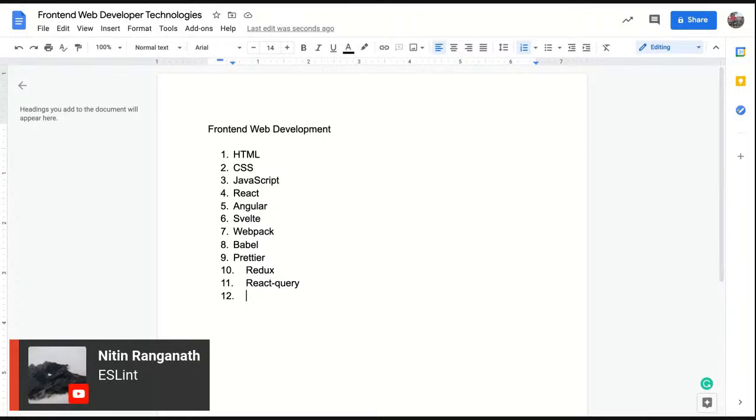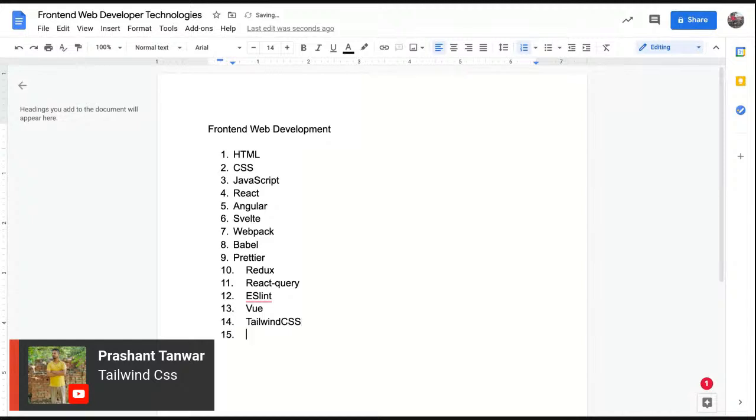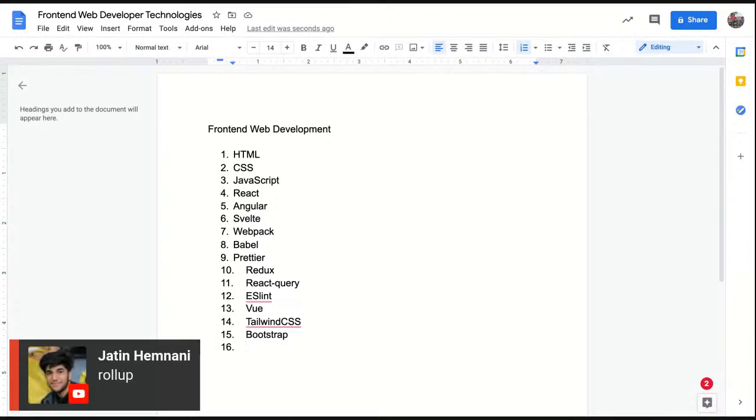ESLint, somebody says ESLint is there. Vue is there. These are nice suggestions. React Query is done. Tailwind CSS is there, of course. What else? Bootstrap is there. We also have Rollup again.